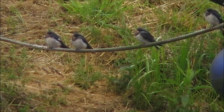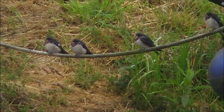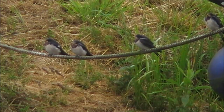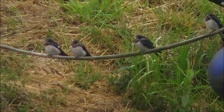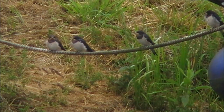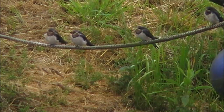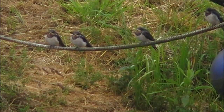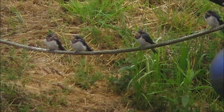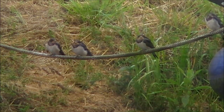Yeah, I think they're actually young swifts, these ones. I keep seeing the mother coming and feeding them. There we are, she's just fed one of them. Yeah, she's been doing that all morning. I just love nature, as you've guessed. Right, let's carry on with the fishing.